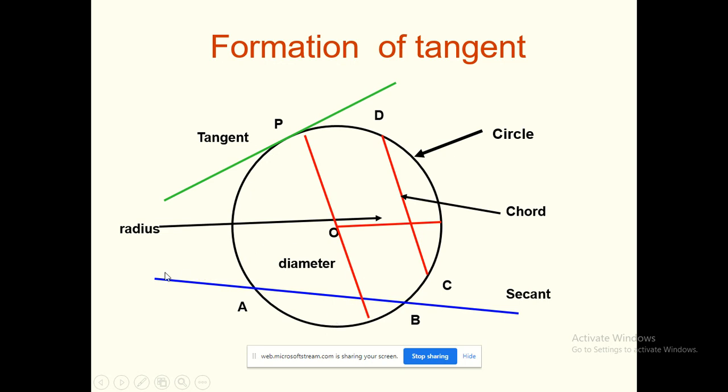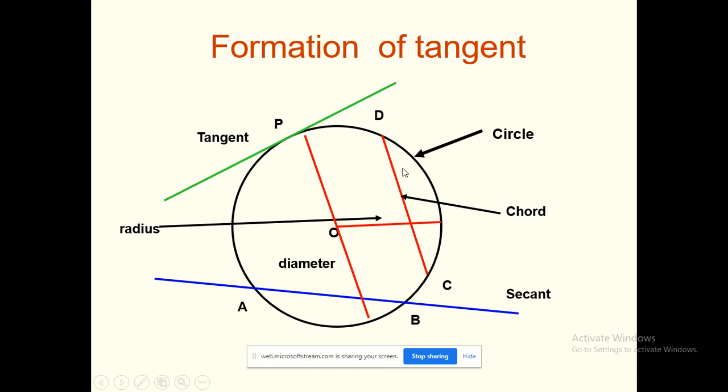Okay, the secant, you see it, it's a line, it's a long line. It cuts the circle in 2 points. And if I make my chord longer, if it's not anymore a segment, we call it a secant. Okay, and the tangent, you see it, it cuts my circle in 1 point.